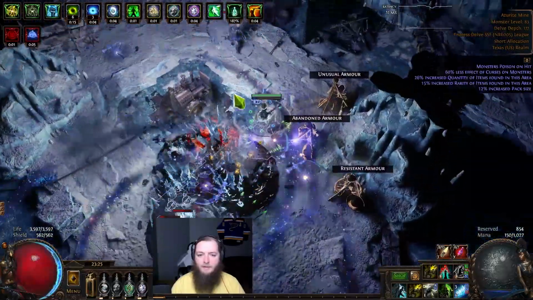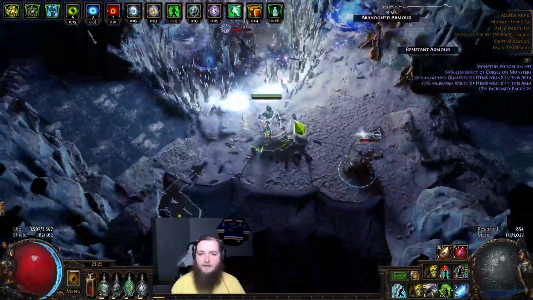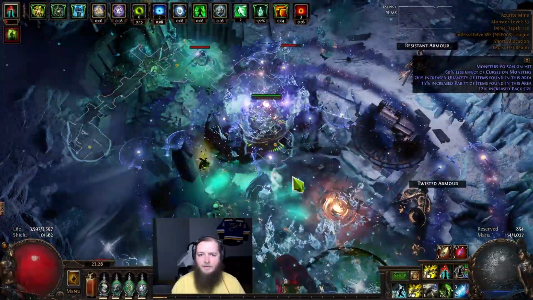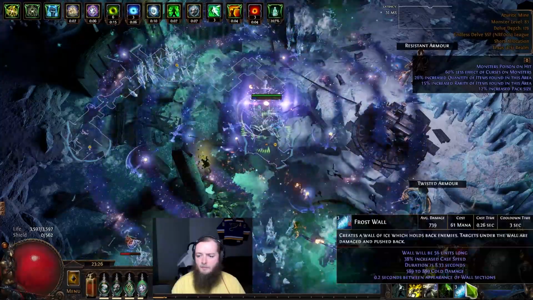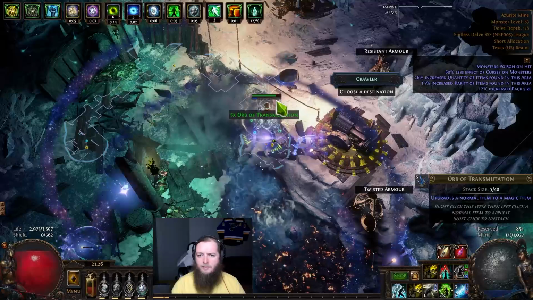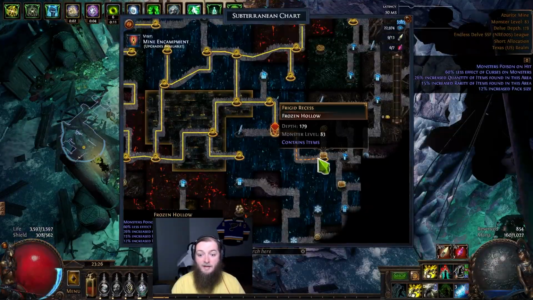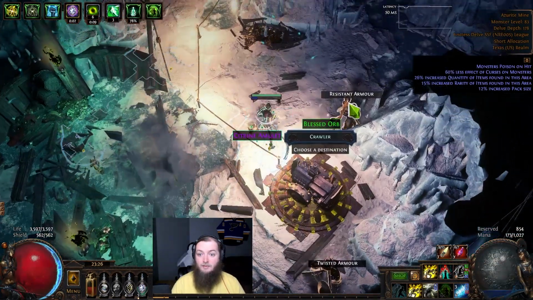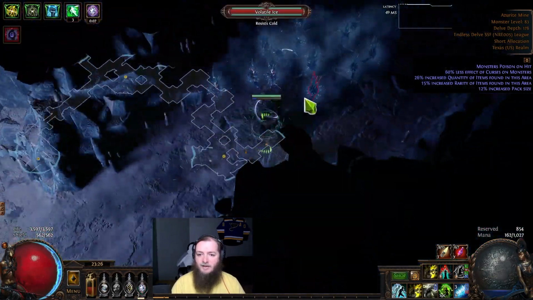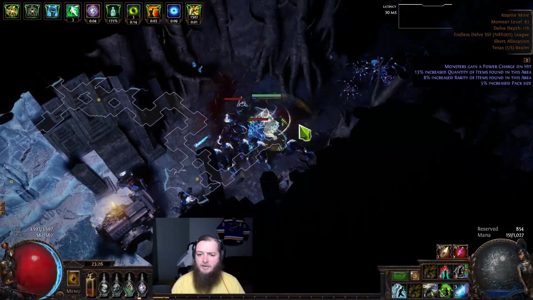Yeah, I can take a few hits and can still take them out, so I think it'll be okay. With all of my frenzy charges up at max elusive, I'm getting up to close to 250. I think that's higher than it was, actually. So this might even be on par with the damage that I had. I'd have to check POB.